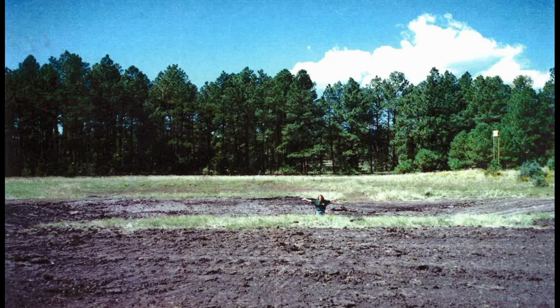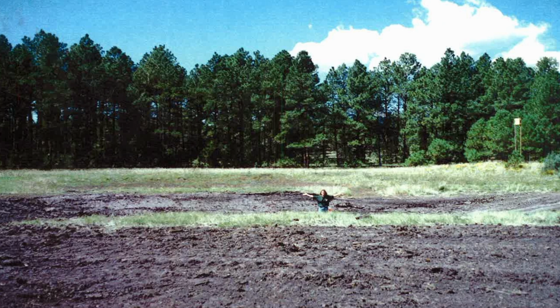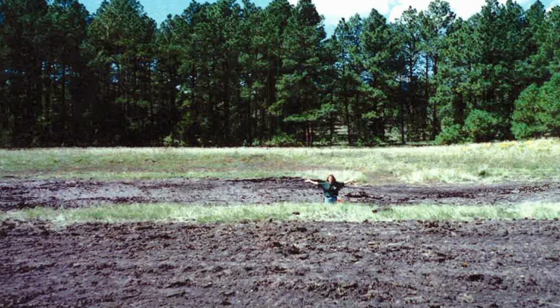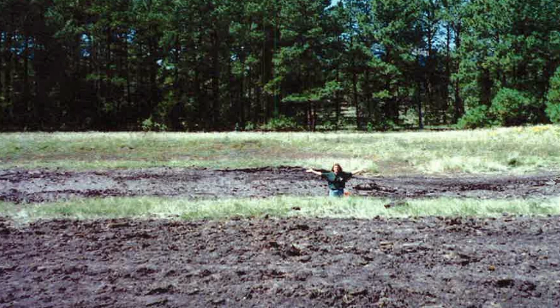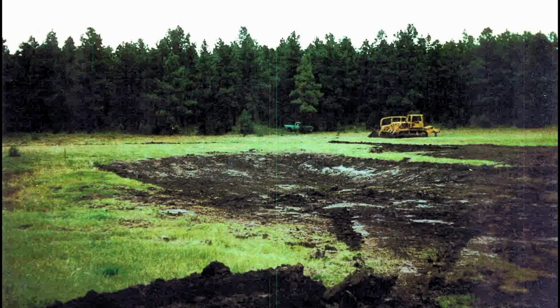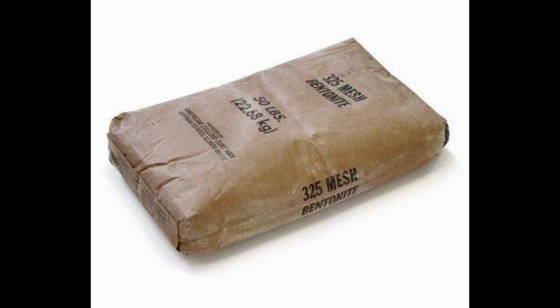In 1994, the 2 constructed ponds within Blue Lake were made larger and deeper by the Forest Service using 2 dozers. The deeply dug ponds failed to hold water. The Forest Service mixed large quantities of bentonite into the pond basins to make them hold water longer. It didn't work. Bentonite is sold in 50-pound bags.